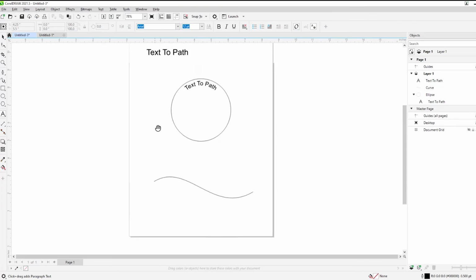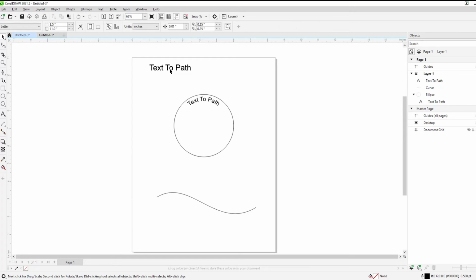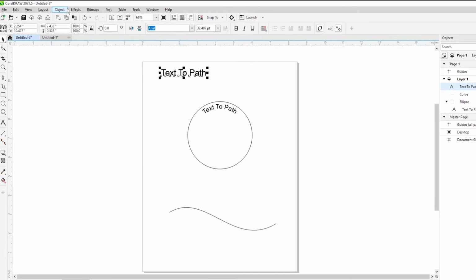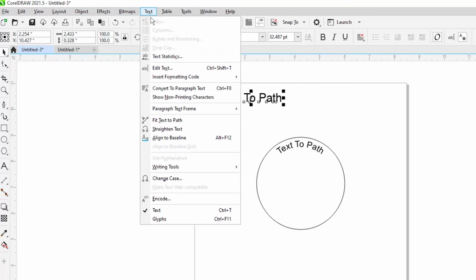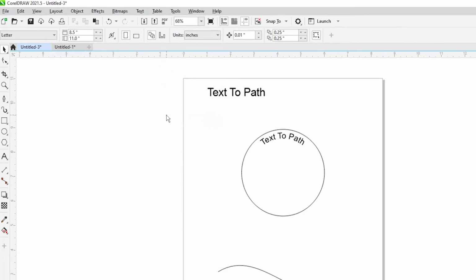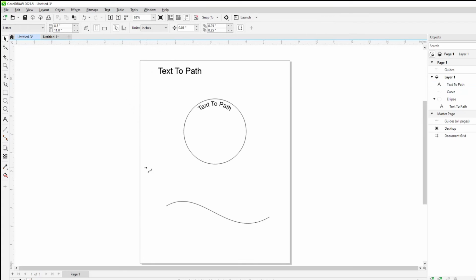If we wanted to do it another way, we can actually select the text like I have up here, and then we want to go up to Text, and then we want to do Fit Text to Path. Now when we select that, we'll get an arrow and a line, just like when we hover over that one previously. And if I hover onto a path, it's going to show me the shadow effect of where it would be if I left click. So if I were to come down to this one, it's going to show me where that text will be.